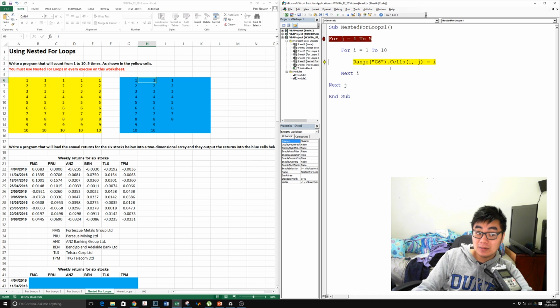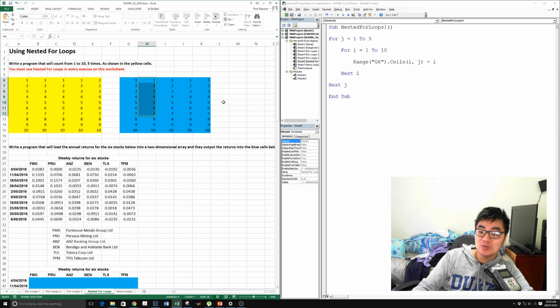And you can just do that, and you can see how it inputs it by running this code that puts 1 to 10 in one column. So what it's really doing is, I'll finish this up, okay, end sub. All right, done. And turn off the breakpoint. But what it's really doing here is you can really see that it's essentially just taking this code which puts 1 to 10 and running it 5 different times such that you get 1 to 10 in each of these 5 different columns, which is given by the letter J. Okay, so that's it, and we'll move on to the next task.